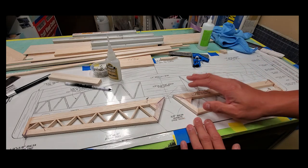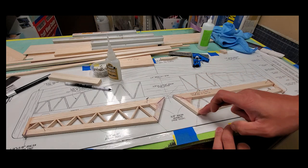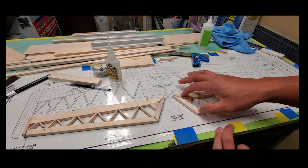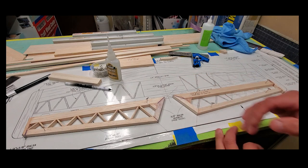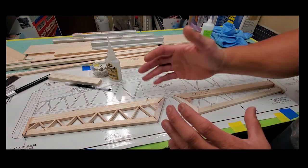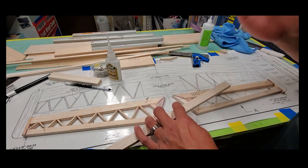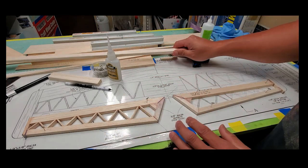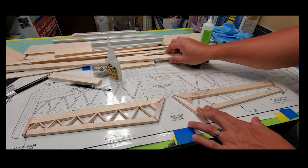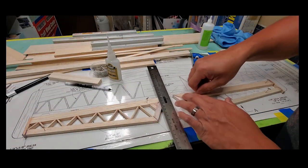Now the thing about this particular model is that there's a lot of different angle cuts, which makes this particular portion of the build time consuming if you don't have, let's say, a miter box that already has those pre-cut angles. All you have to do is slide your stock in there in the miter box and basically saw away, and you will always get it nice and straight. Well, I don't have that miter box, so basically what I'm doing is I'm taking my straight edge ruler and I go basically on the plan.